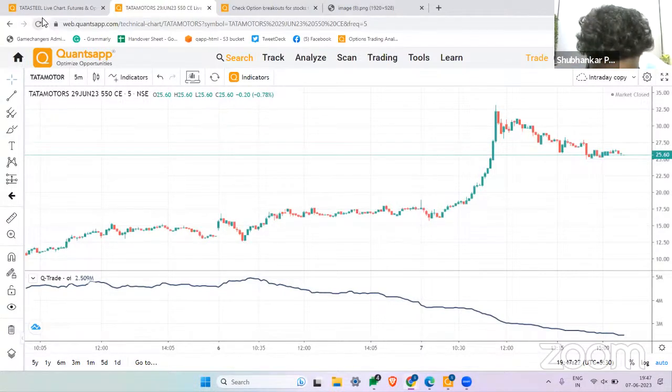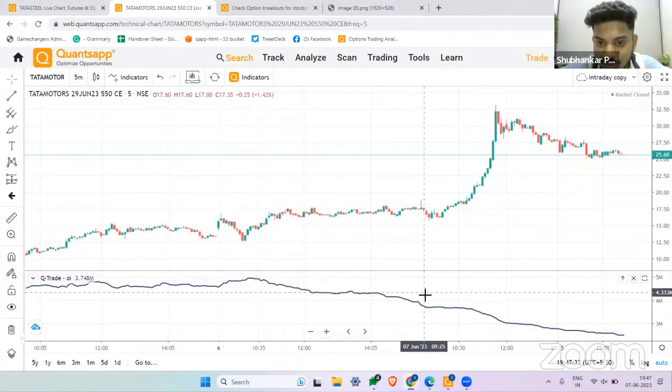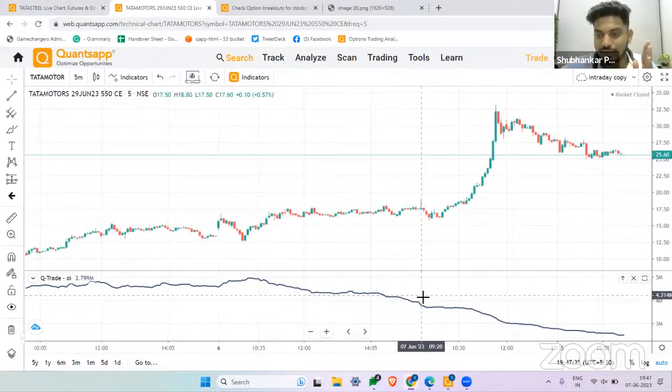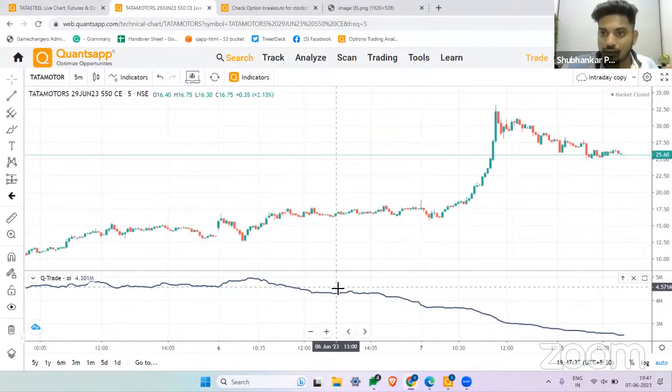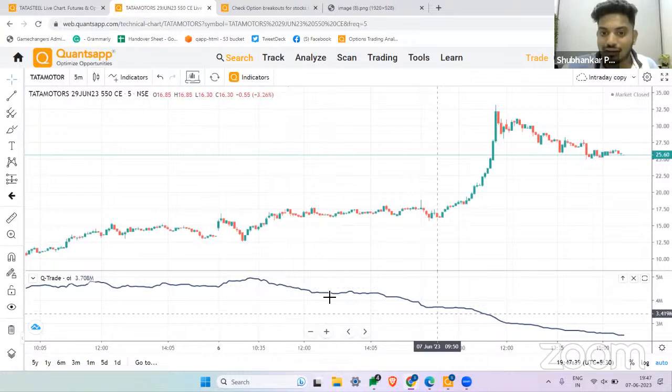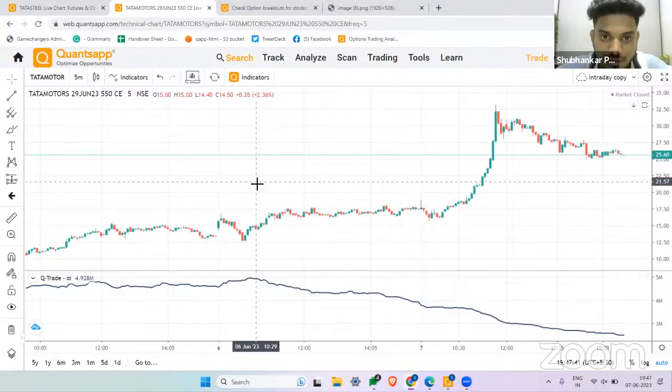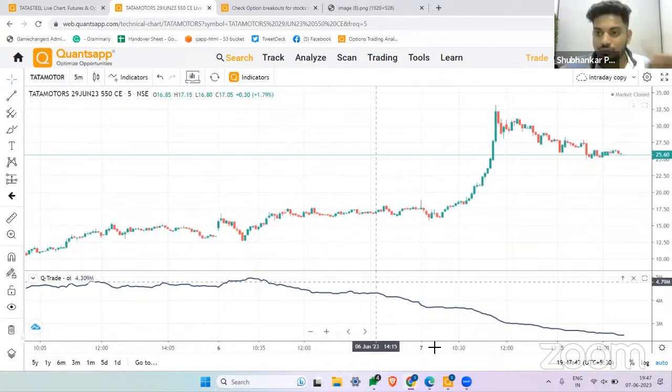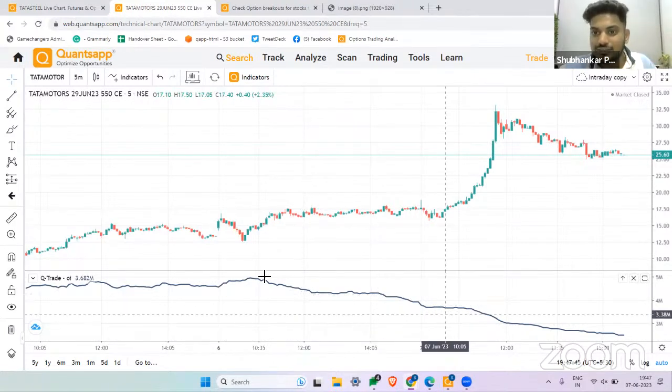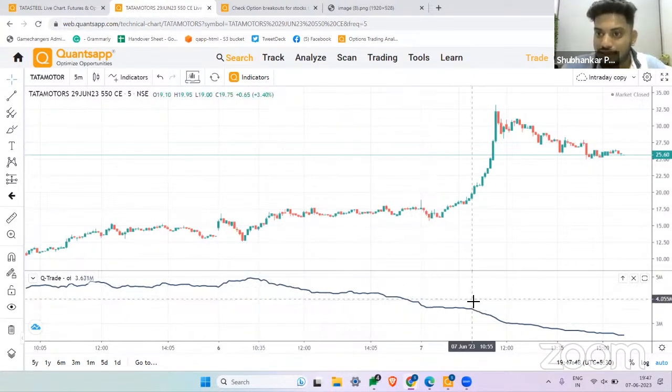How were you able to know? Because I had analyzed it. If I just see Tata Motors, I can see here that if I'm analyzing at this time on the 7th, I know the past data. I can come to the charts and I know what's happening. If I go into open interest, in options open interest, still it will tell me that the open interest is unwinding.